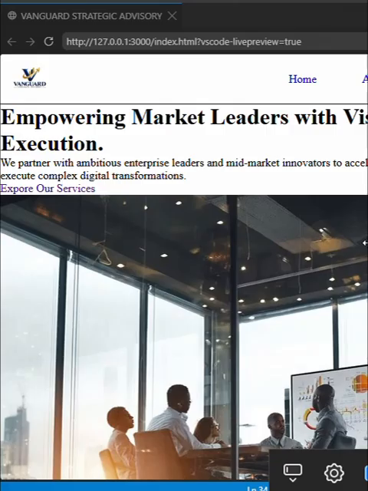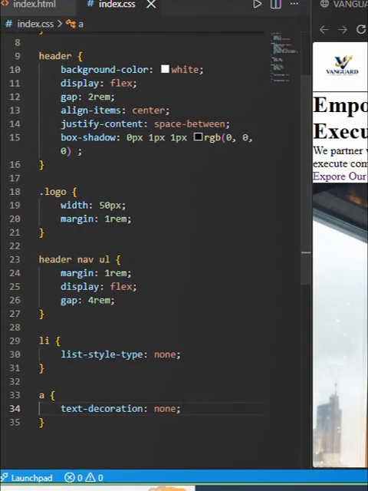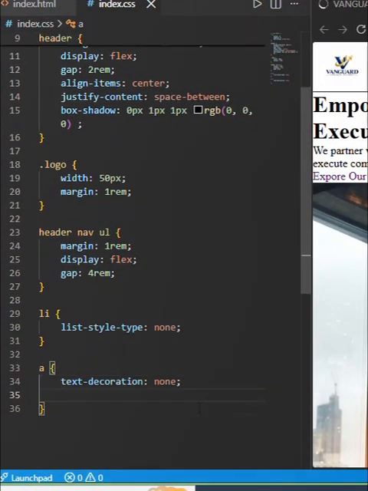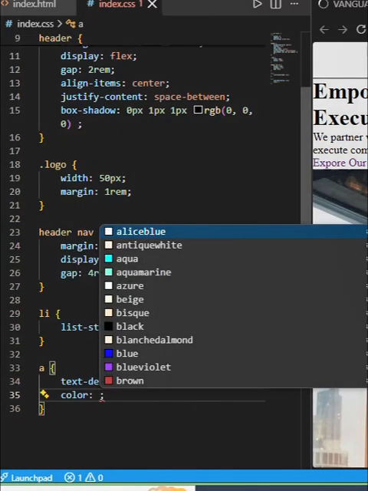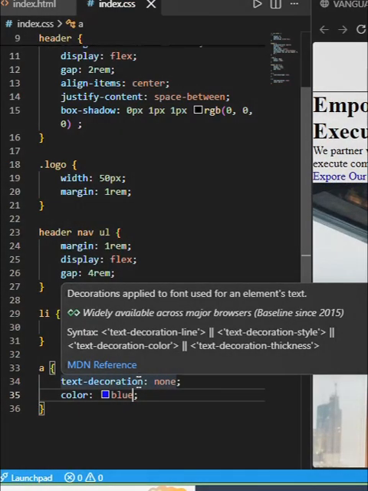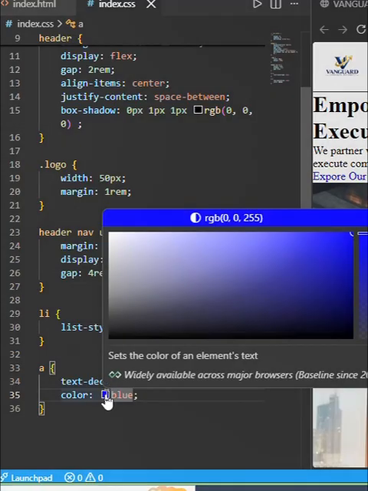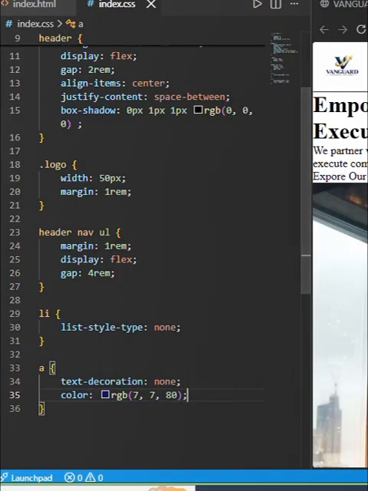So what is next we're going to do? If we don't like this color, we'll make it a black color, or we'll make it a deep blue color. So come over, still in the anchor, href, a color. Let's give it a color of deep blue, that kind of blue on the header, on the logo. Let's make it this color. So it's kind of a deep blue or something like that. So basically we are done with our header. Yes, we are done with our header.